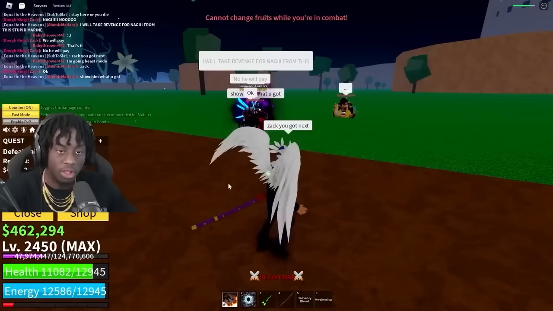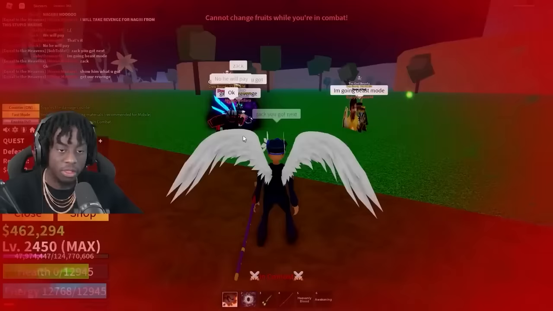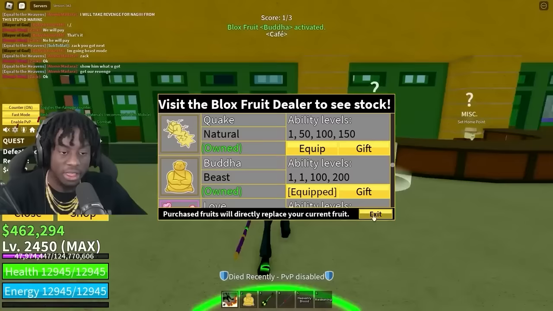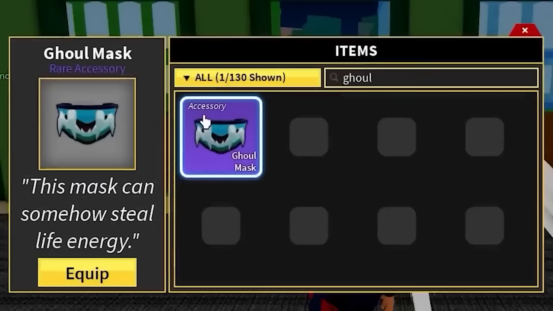Oh my God, he put me in combat. Oh, let me reset. I'm gonna reset real quick. Oh my God, I got 1 out of 3, bro. All right, hold on. Let me reset. Let me get my Huda fruit. I'm gonna show y'all the best marine combo. Huda fruit plus gold mask.